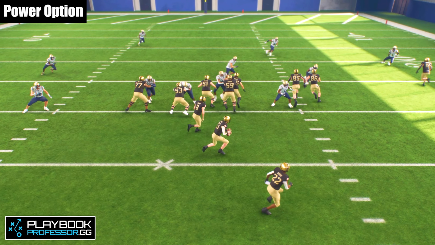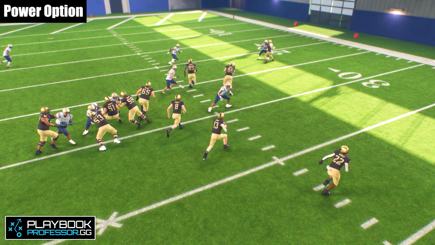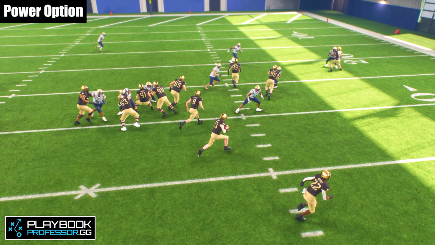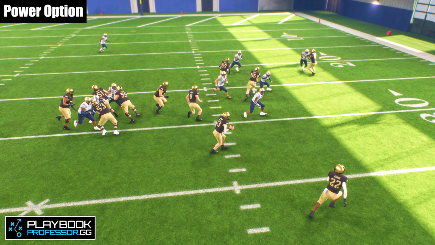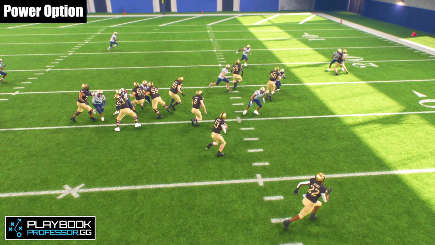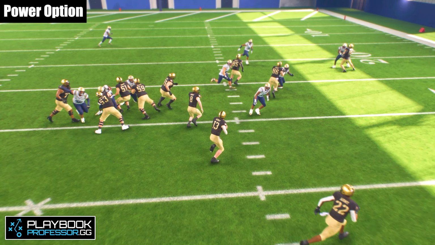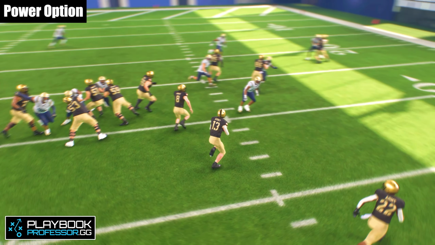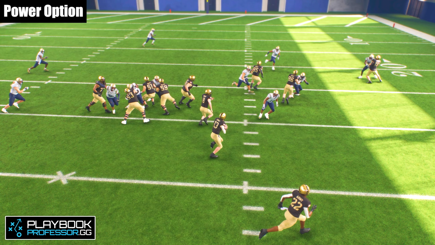So we are optioning right here, and the pitch key is sliding outside with the running back. Usually in this case, you would keep with the quarterback. And so if I cut it back inside, there is actually some running room to cut back inside behind number 8 and behind number 65 with my quarterback and potentially get a big gain. Like I said a second ago, quarterbacks are very prone to fumbling. So for me personally, I avoid keeping it with the quarterback as much as possible. So on these speed options and on these power options, I'm pretty much always pitching the ball.